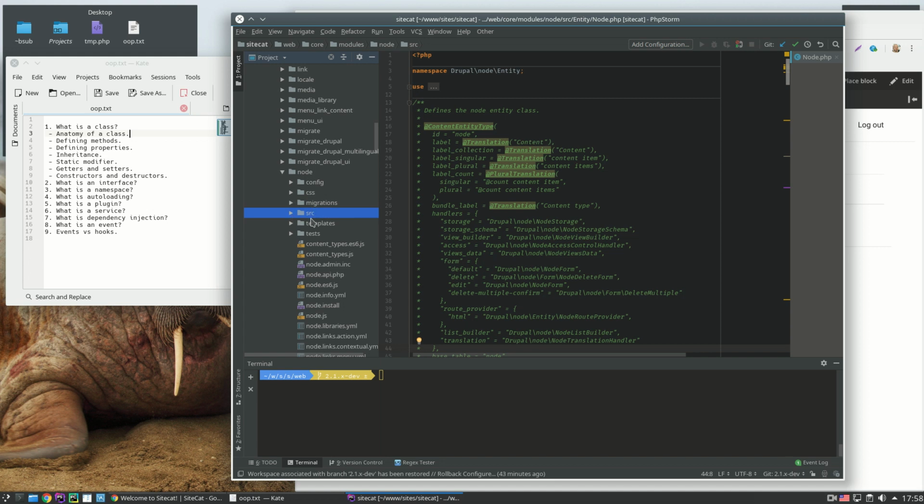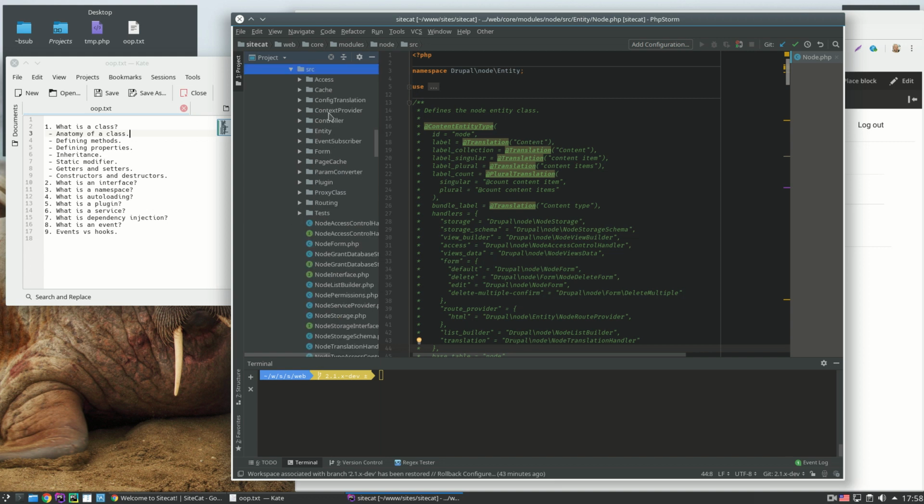So when I see this folder, src, it tells me that in this folder the classes will be located for this module. I open it and I see different types of classes. There are many different types of classes that do different sorts of things. We will not discuss them right now in detail, but we will look at one class that defines the node entity.